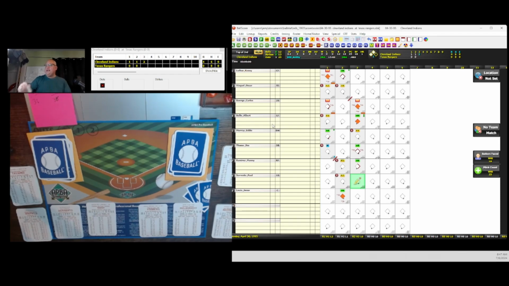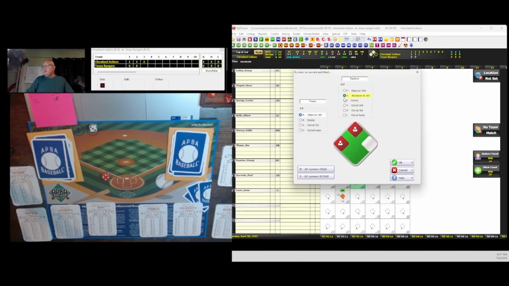And Vosberg is going to be an A for this batter. So 43 for Sorrento. 43 is a 29, but there's still a fielding two. So 29 out at first. So he's going to ground out back to the pitcher. Well, that's kind of embarrassing for Sorrento. Second and third, one out, and you ground out to the pitcher. Come on, Paul. And that's going to be a 1-3. And the runners will hold. Stays on third. Stays on second.